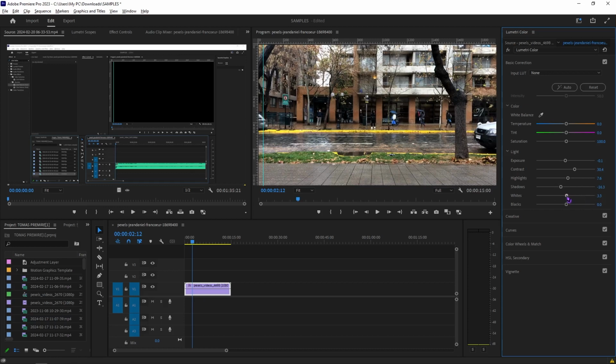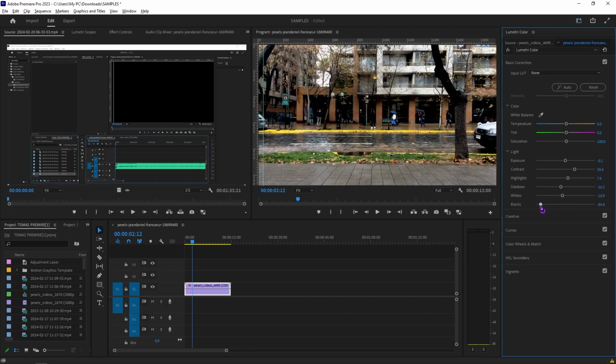And then for the whites also, you can control the whites right here or the bright areas right there. And I think I'm just gonna decrease it a tad bit since I like my footage to be a little bit darker right there. And as you can see, the blacks are really prominent right here, and I like how blacks look right here. And for the blacks right here, I don't think that I have to move this too much because I think it already looks good.